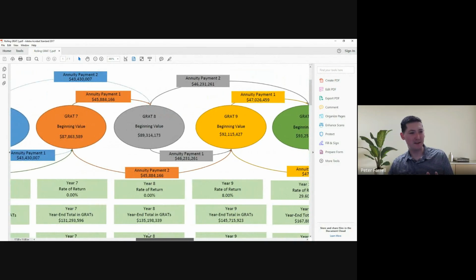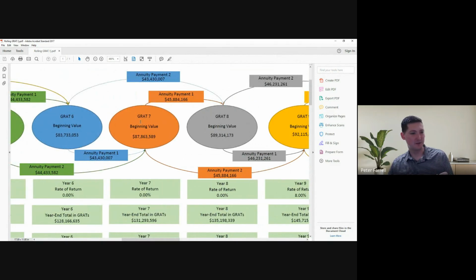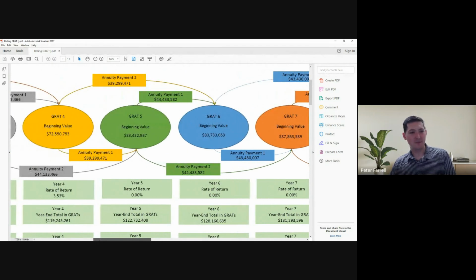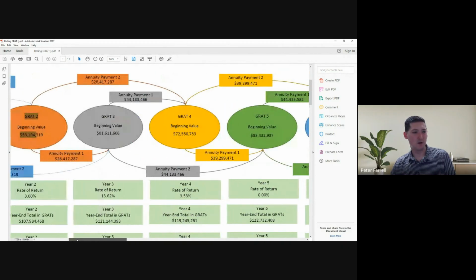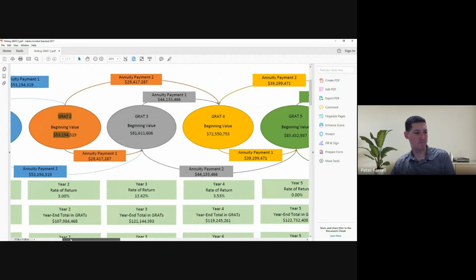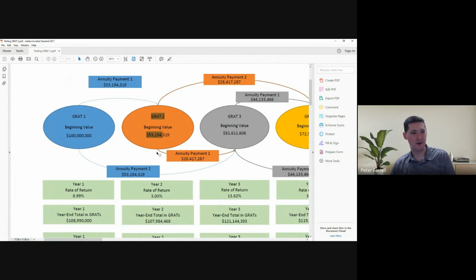And so if you have a bad year, you're locking that into the GRAT. And the thing about this, if you have a bad year, there just won't be any remainder trust funded, because the annuity payments made to the 2 trusts weren't less than the growth. But you've kind of captured that bad year in that one GRAT. And you get the benefit of, if over time the 7520 rate fluctuates, you aren't stuck to the 7520 rate in the year that you started the GRAT. So that's kind of an illustration of how it works.